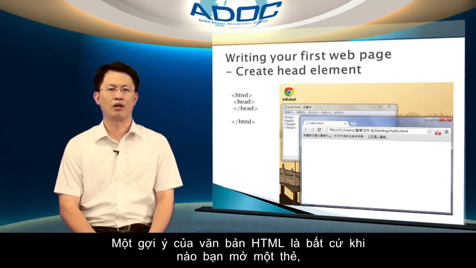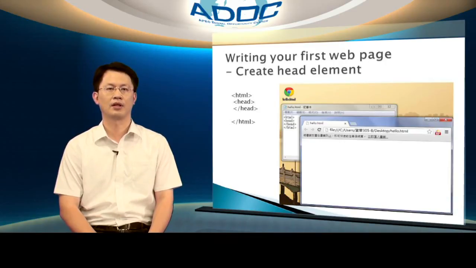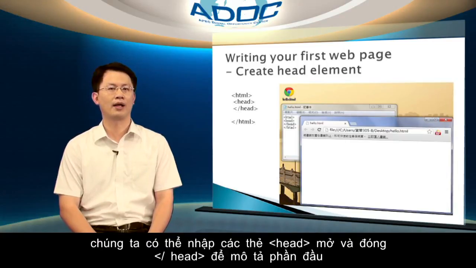One suggestion for writing HTML is, whenever you open a tag, write the close tag immediately to avoid careless mistakes. As shown in the slide, we can enter the open head tag and close /head tag to describe the head section.